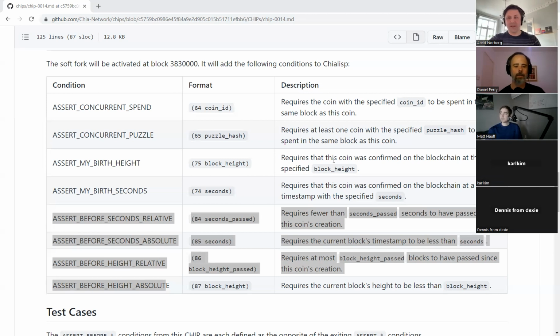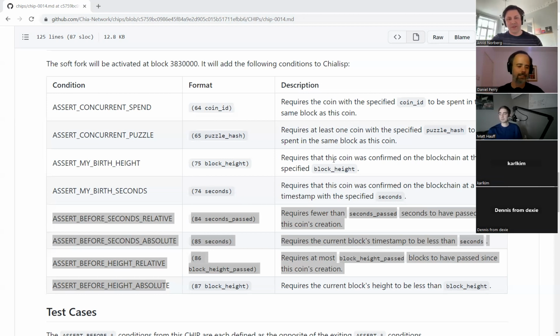Okay, and when I first heard about this, that we might add these, I was kind of nervous because it sounds inherently bad because you might have bricked coins. But do you want to, Arvid? Do you want to explain how this is going to work and why it's not unsafe to add these?